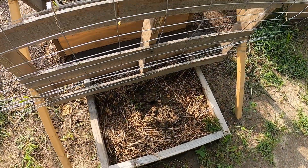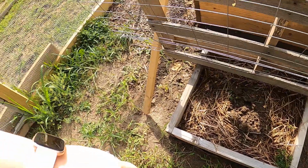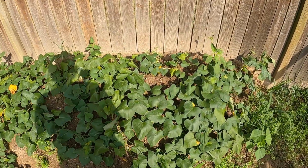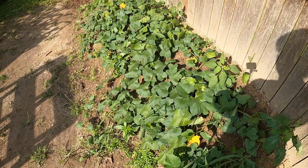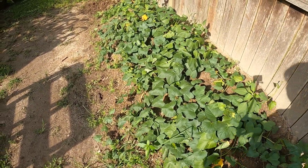The pumpkin plant we had here, there was a carving pumpkin. Vine borers got to it. Couldn't do anything for it, and with it not being edible this year, I wasn't really that concerned about putting a lot into that, honestly, because I've been trying to pay more attention to the edible stuff that we need. Sweet potatoes. So our sweet potato mound with those 12 little scraggly looking sweet potatoes is filling out nicely.